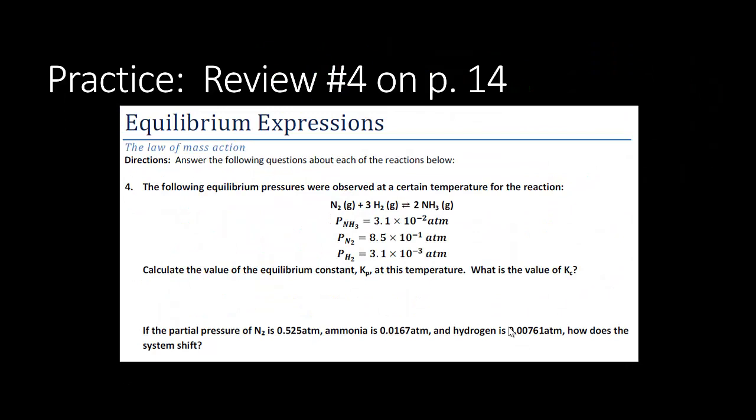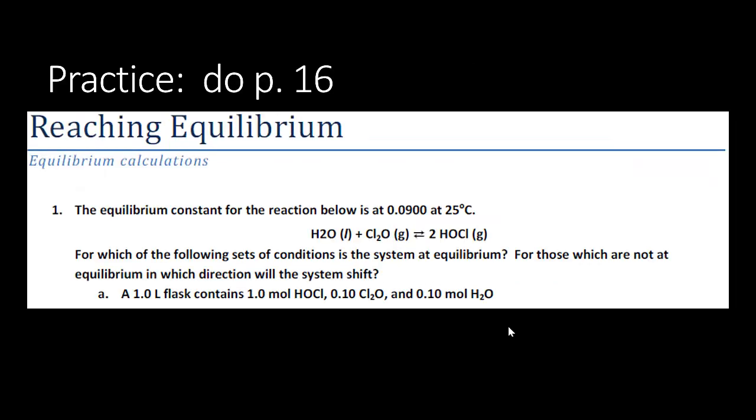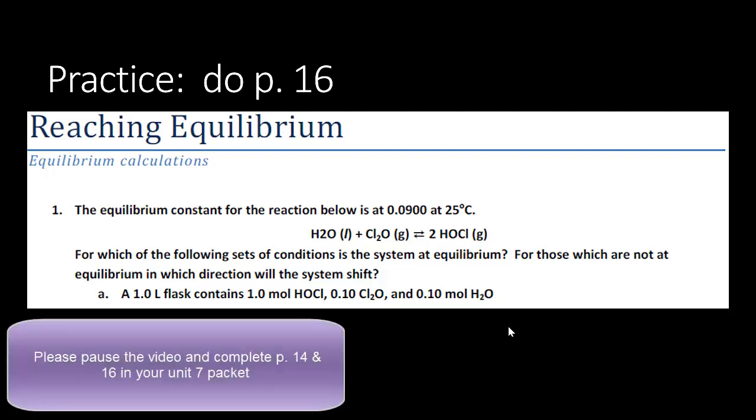On page 14, at the very last problem, you were given equilibrium concentrations and asked to determine how it shifts. So finish page 14 by completing number 4. You can also practice this on page 16 by determining if the reaction favors the reactants or products at the concentrations given. Please pause the video, complete page 14 and 16.